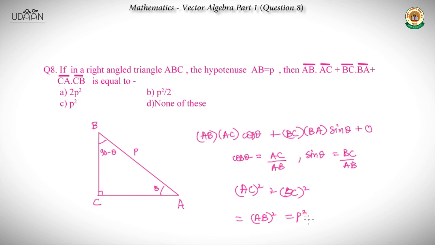So an interesting thing to see here is that this actually can be a general property of every right angle triangle, because there is no specification given here. There is no loss of generality. So that is problem 8, and we'll move on to the next one now.